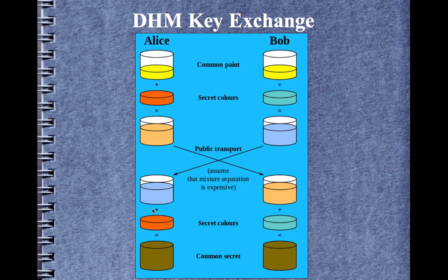Perhaps Wikipedia puts it better using paint as an analogy. Alice and Bob publicly decide on a color of paint. Anyone can know this color. They also pick out their own secret colors and keep those private. They then mix their private paint with the public paint and send it to each other. It doesn't matter who sees the mixed paint. Deducing the private colors is not possible by looking at the public color and the mixture. Now Alice takes Bob's mix and puts her private paint in, and Bob takes Alice's mix and puts his private paint in, and voila, they now have the same color paint. This serves as their shared secret key that must also be kept private.